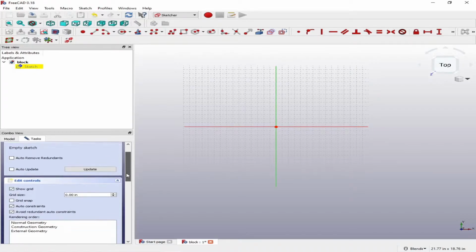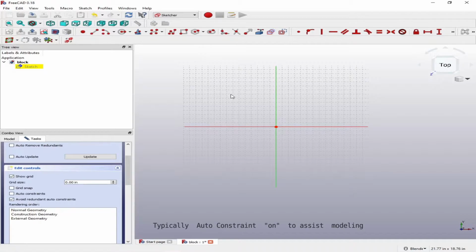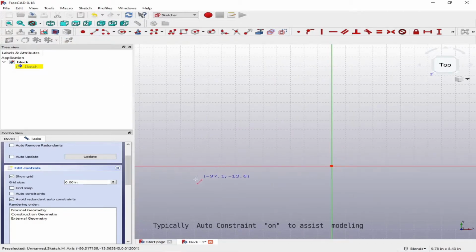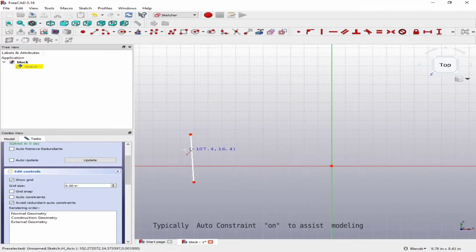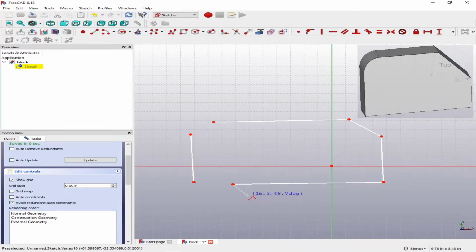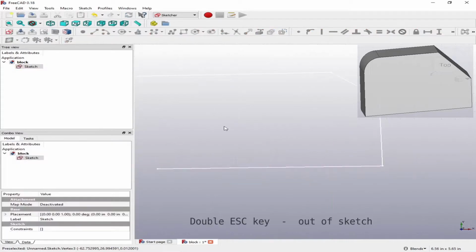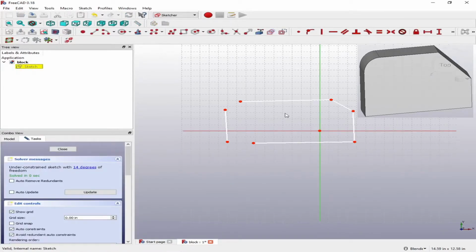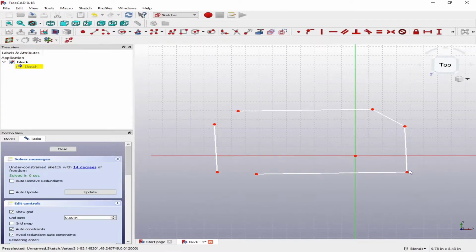One thing I want to do here is to switch off the auto constraint feature, because this is a lesson and I want to demonstrate by switching it off. So let's draw some arbitrary lines. First a single line, then a polyline where we draw multiple connected lines. As you know, we have to create the sketch that is in the picture, so we are trying to create something similar. Let's start with these arbitrary lines and try to make it look like what we have created over here. As you see, it's terribly under constrained.